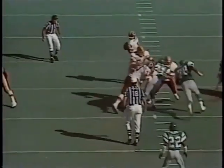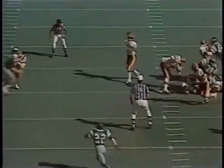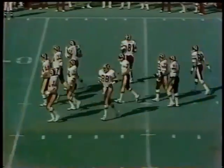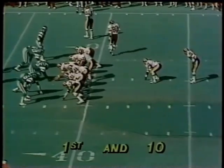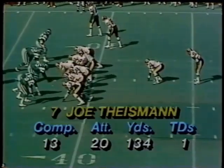And you have to be impressed with Joe Theismann. You know, he went back on third down. He hit the pass. It was dropped. Then he came right back on fourth. He knew what he had to do. He really drilled that ball in there. Lost his helmet on that, too. I guess a lot of times you like to do that, don't you, to give a player a chance to redeem himself. First down at the 38-yard line.